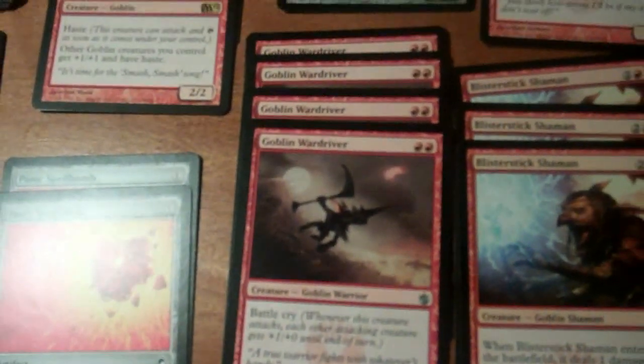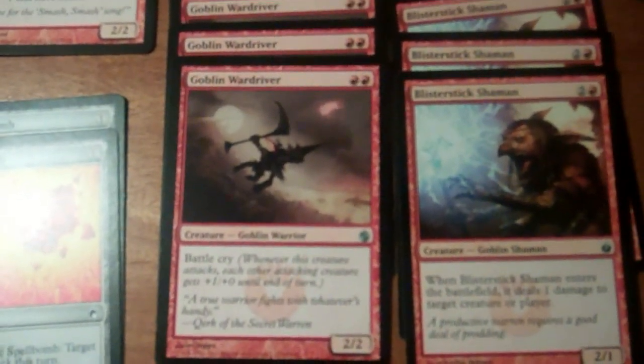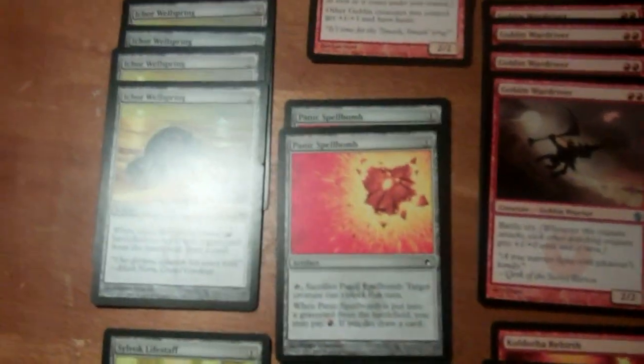And then we have 4 Goblin War Drivers. Very, very important card to this deck. It has Battle Cry, so if you have a lot of goblins out, he starts doing really good things for the damage being dealt. And then we have our artifact portion.